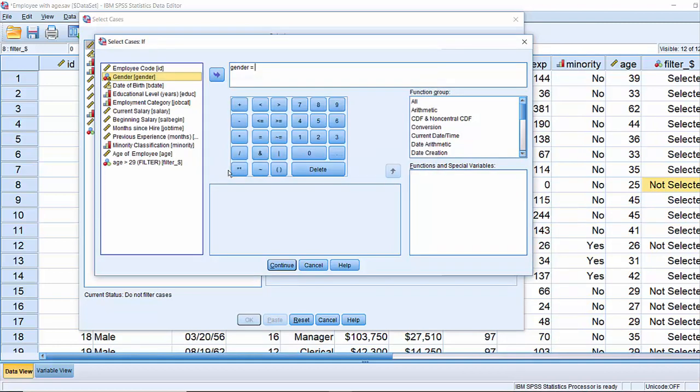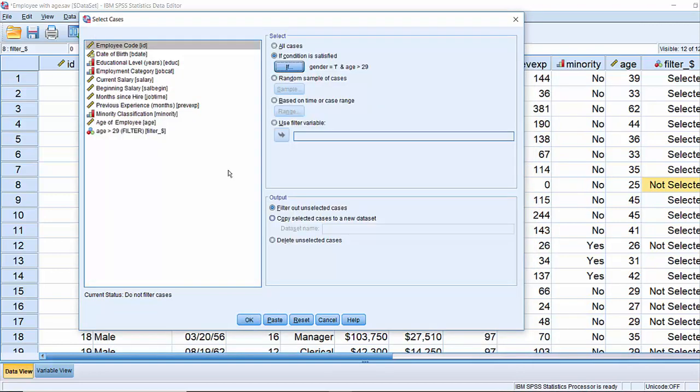It's important to remember this: when you're dealing with strings, and only with strings, you need to put the code or the value in quotation marks, whether it's single quotes or double quotes. And here we're saying it's going to select cases if they're female and age is greater than 29. Hit continue.